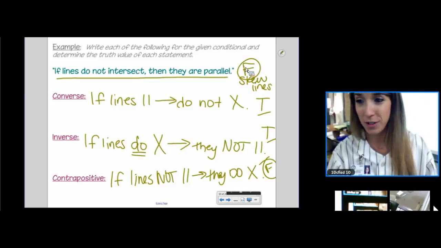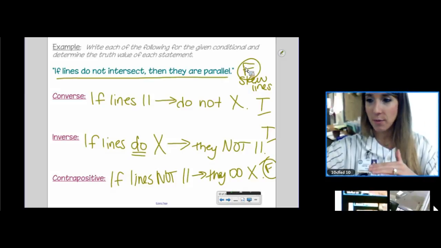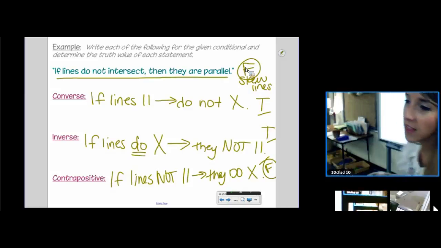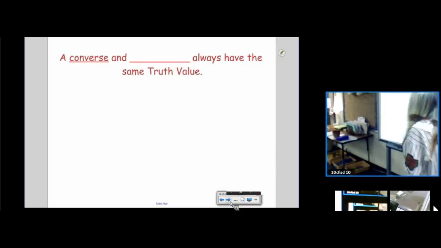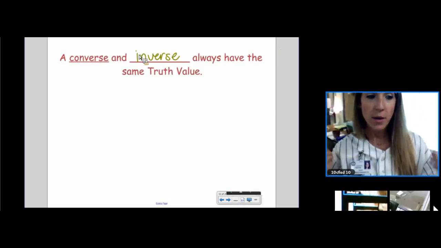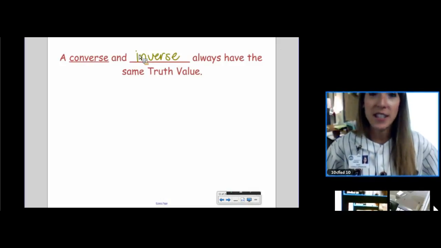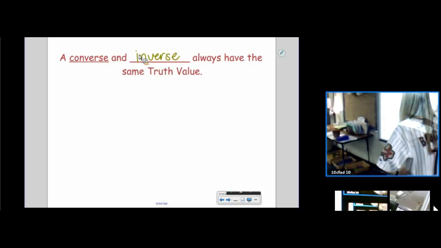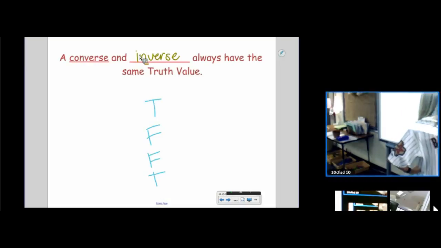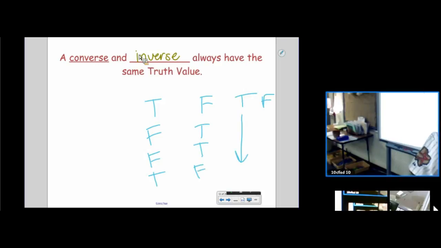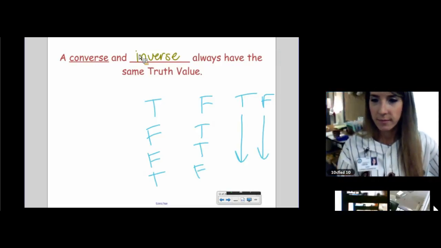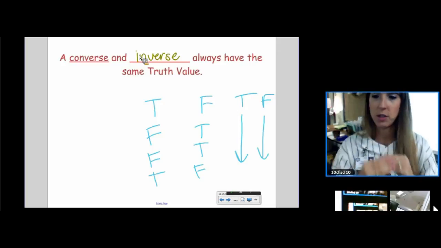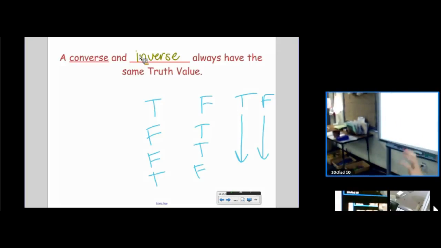So there's actually another conclusion we can come to. The original and the contrapositive have the same truth value, but also the converse and the inverse have the same truth value. So when you do your homework tonight, and you're having to write lots of sentences, converse, inverse, contrapositive, your truth value should always have a pattern, like true, false, false, true, or false, true, true, false, or true all the way down, or false all the way down. You get it? As long as the first and the last match and the middle two match, it should be like a sandwich. Okay.